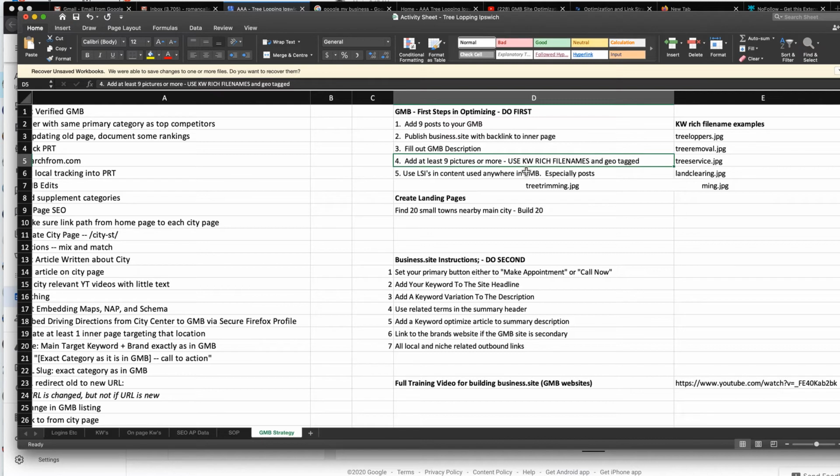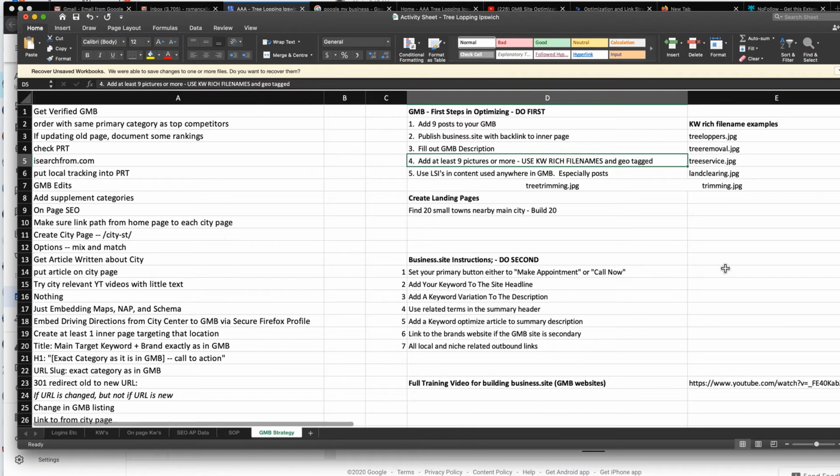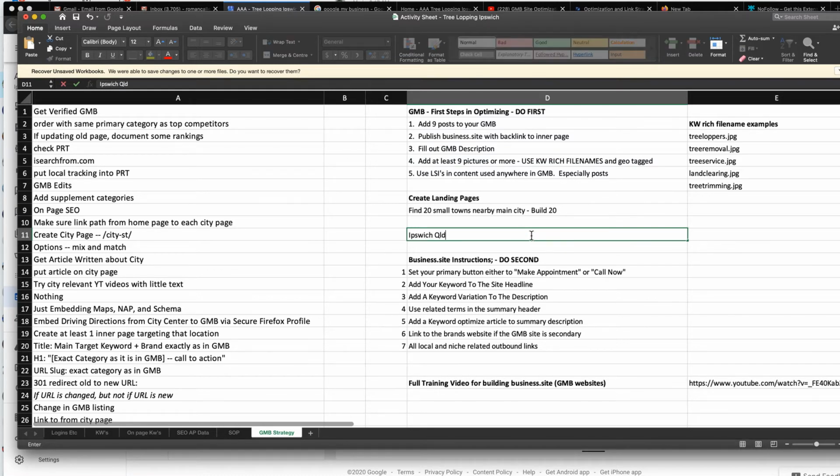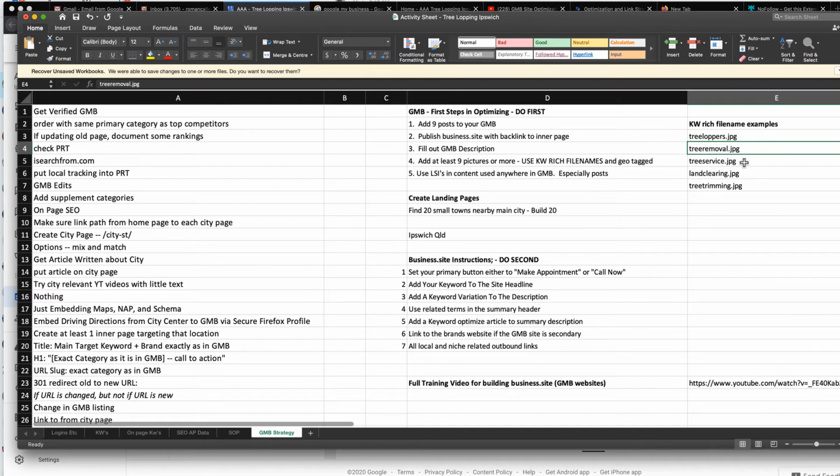But it's important that you give them keyword-rich file names, and you geo-tag the images for the location that this site is for. For example, this site is for Ipswich in Queensland. So make sure that each one of those is geo-tagged for Ipswich in Queensland. Make sure that the actual image files are named with keywords like this: tree loppers, tree removal, tree service, land clearing, tree trimming. You got that?